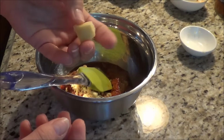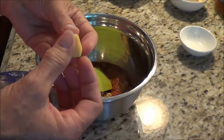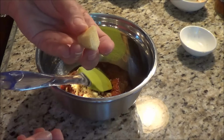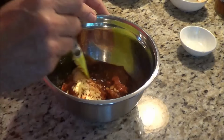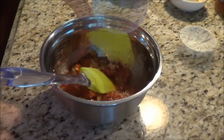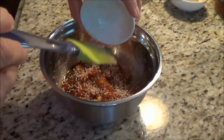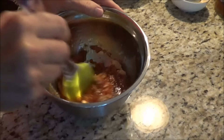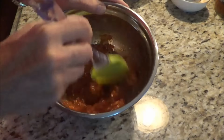You could shred it, but I find it hard to shred because it goes kind of stringy. It's a little furry when you feel the edge there. But I just chop it up with a little knife, and it works quite well, and it just gives it that extra flavor. And then I have 1 teaspoon of sesame seeds. So we'll just put them in there. You could put in the toasted sesame seeds, but I just have the regular sesame seeds in here. And we're just going to mix this all up. And then when we've got it mixed, I'm going to set it aside.